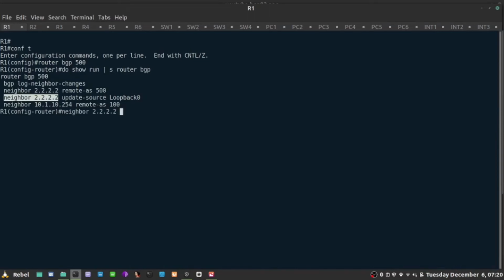When I advertise prefixes towards 2.2.2.2 and they are learned over eBGP and I advertise them over iBGP, I will place myself as the next hop. So my source is loopback 0, which is 1.1.1.1. That is going to be the next hop from now on for R2 for the prefixes learned from R1.